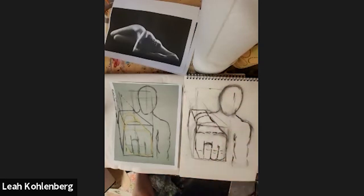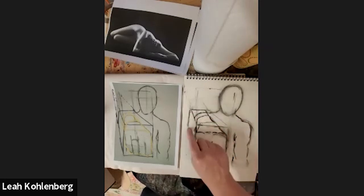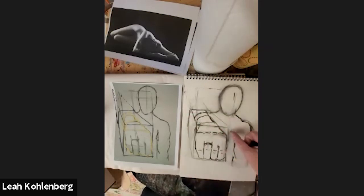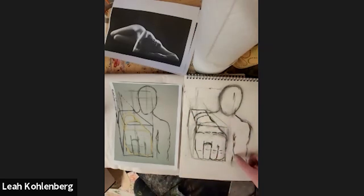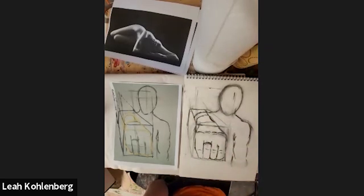On the arm side, is that like half the box? Let's see. On the arm side, what is this? On the right or on his other arm? No, his arm. Is that like half? Oh yeah, it's about half a box. Yeah, good question. Excellent right brain question. Is that about half a box? Yes. That is about half a box.